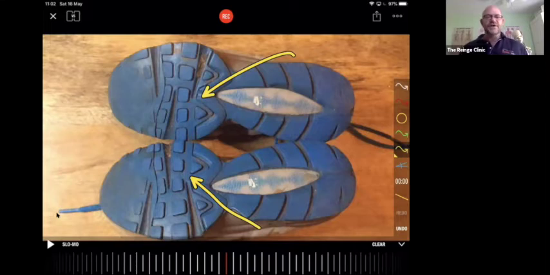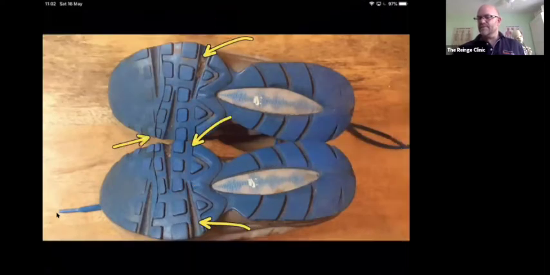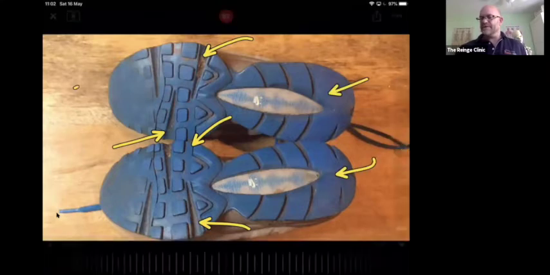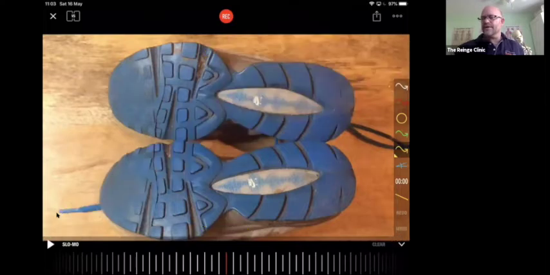This person is also running pretty neutrally. If you look at it, the edges of this shoe are pretty evenly worn, or rather, sorry, not worn. The wear is down through the middle. It's down through the middle with this shoe. So this is quite a neutral foot pattern. So that's a nice example of a neutral shoe, although this person, interestingly, doesn't seem to load their midfoot very much in this shoe. Let's get rid of that one.